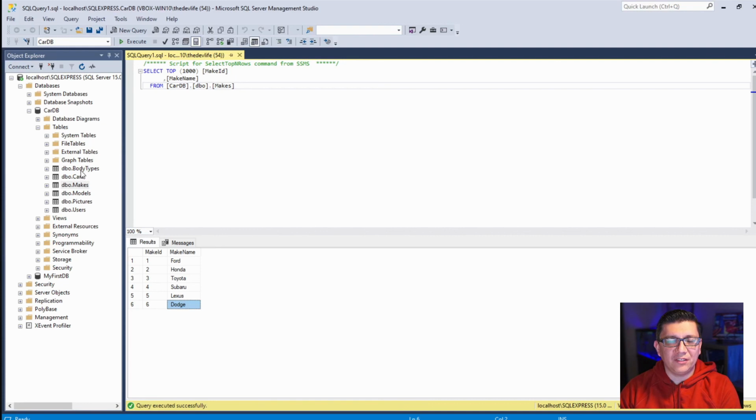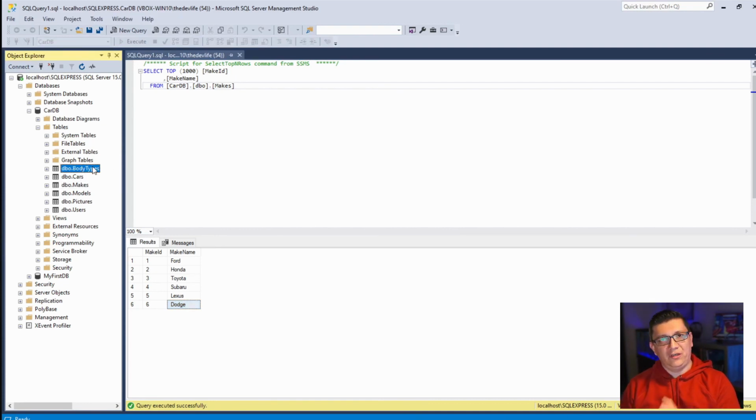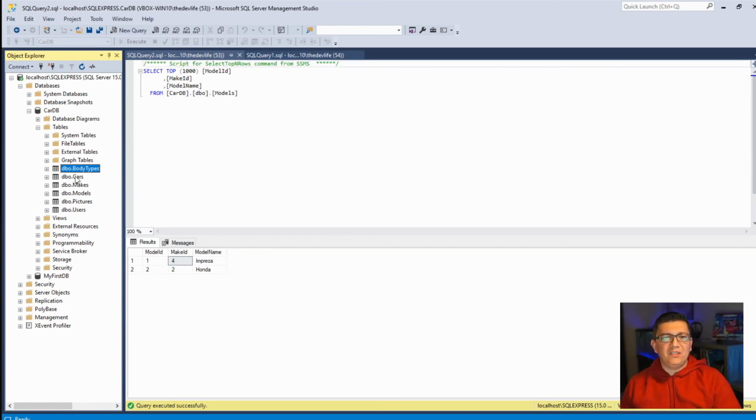You are probably imagining that you need a body types controller, which will also do the same operations as the makes. Just to keep this video shortened and to not be repetitive, I'm not going to create controllers for each one of these tables in this video, because we are going to end up with like a 2-hour video with the same things happening over and over again.